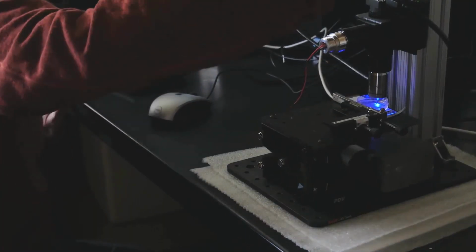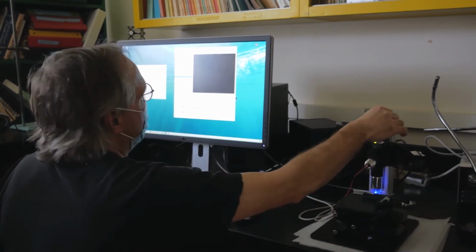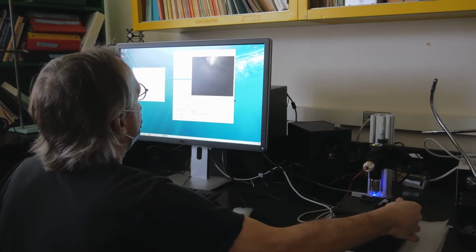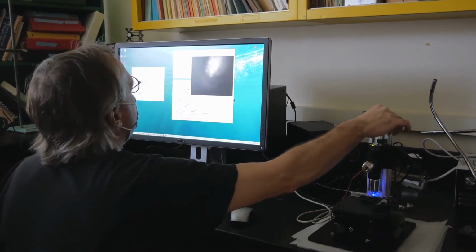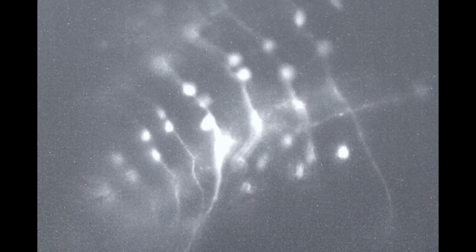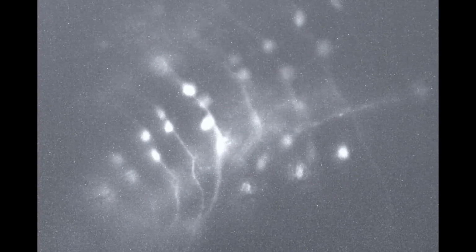And all of a sudden, one day, we had it, and we saw this pattern of neurons that were lighting up, just like in a paper we'd read, and we were like, wow, this is amazing, we did it. There are any number of techniques that we could use with this microscope, including regular epifluorescence of not just calcium imaged embryos, but all kinds of fluorescent probes and neuron tracing and so forth.